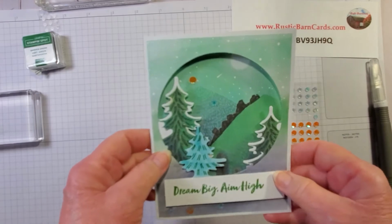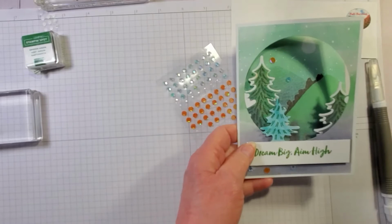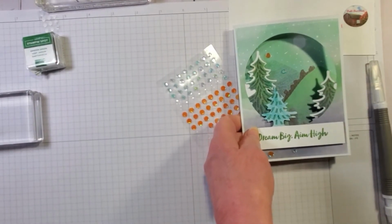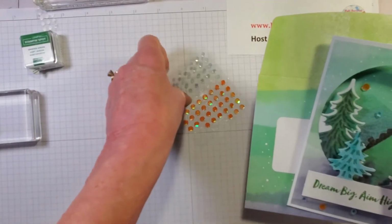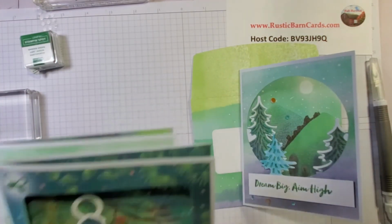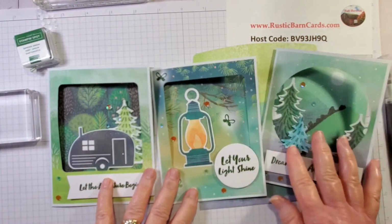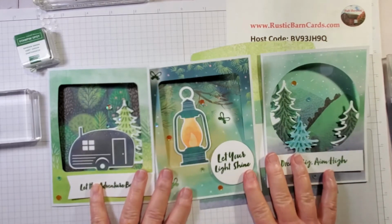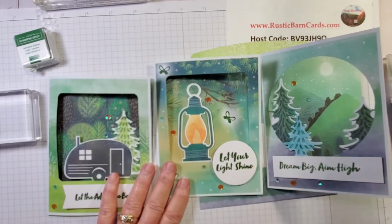All right, so here is the 3rd card, Dream Big, Aim High. And then of course we have our beautiful envelopes, that these match. So we made one of each of the cards from the Paper Pumpkin kit, just as it showed. They're quick and easy. And now let me show you some alternatives that I've made.